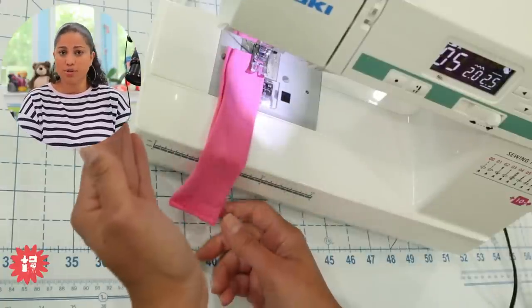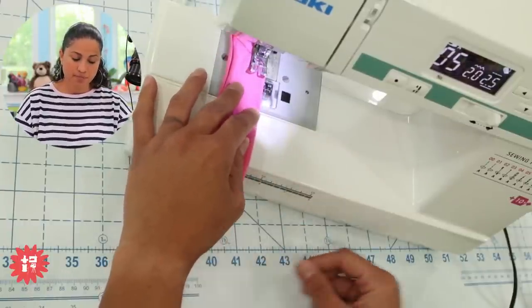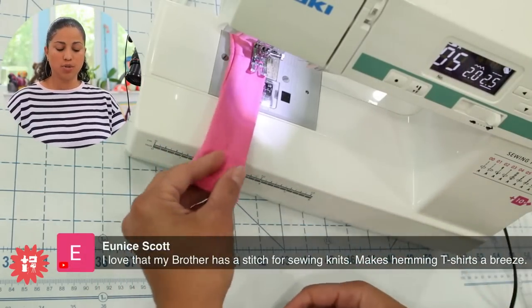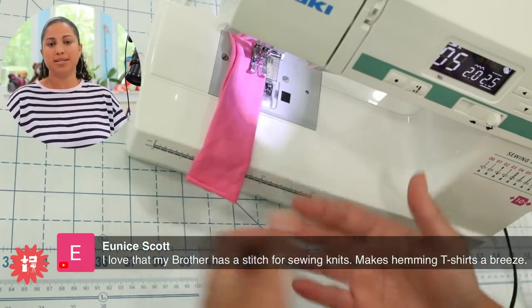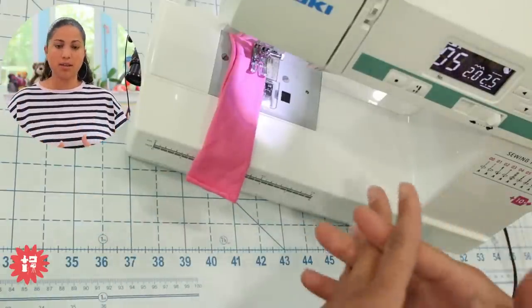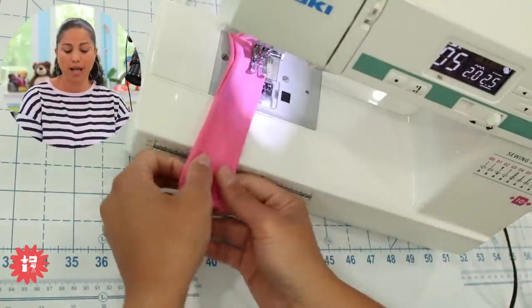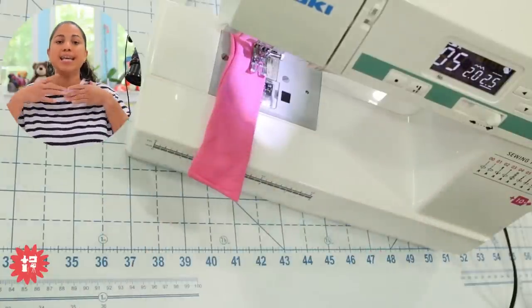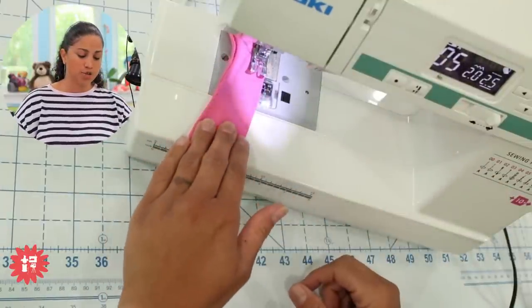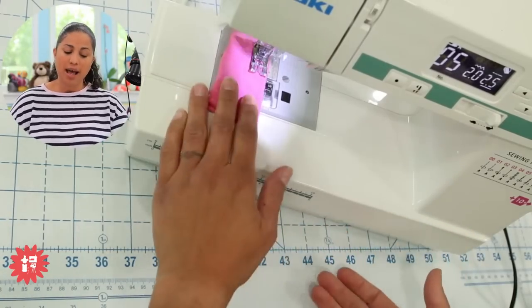Notice on this machine I just have the universal foot on — I haven't even put on a walking foot. Depending on the pattern and course, some designers will tell you to stretch the fabric. For me, it really depends on where that piece is that you're attaching. If it's a neck band, we tend to cut the neck band smaller — I give a formula in the Westchester Dolman top class. We calculate the neck band, make it a little bit smaller, and pull as we sew it so that it brings in the neckline and shrinks it down without having a neckline that stands up and gaps out. So depending on whether you're stretching the fabric as you sew or letting it feed through, you can see I don't even have to hold it — this machine is great for that.